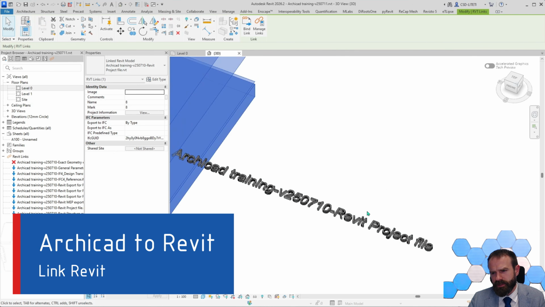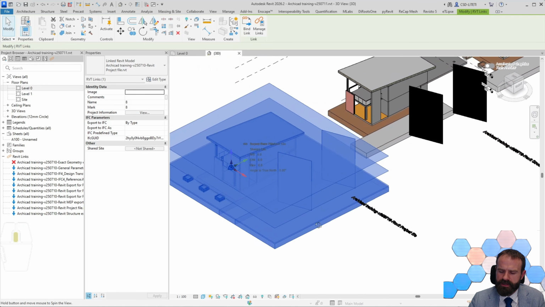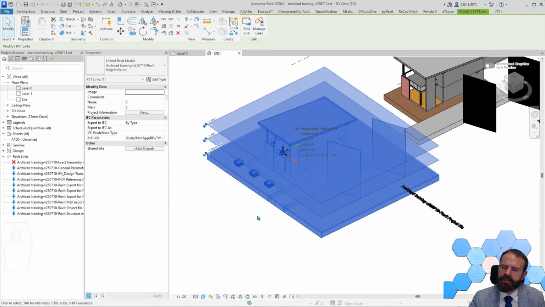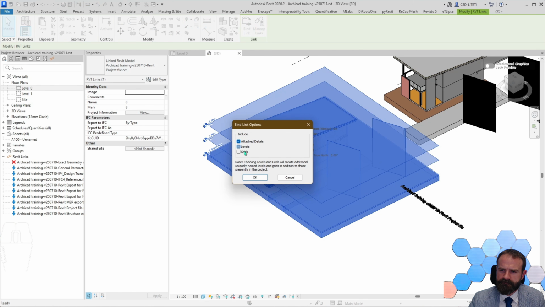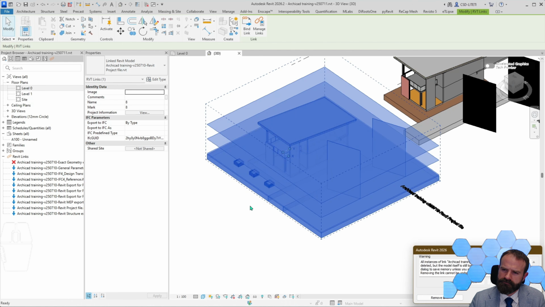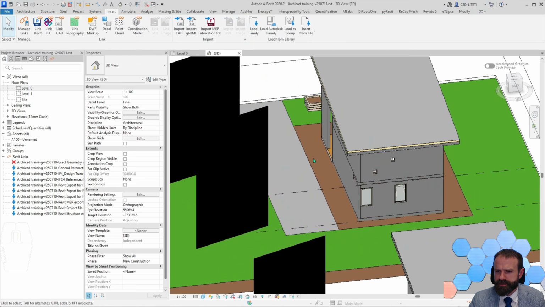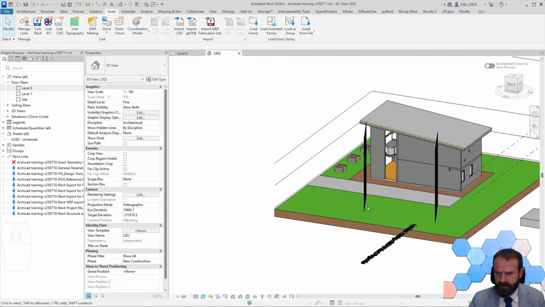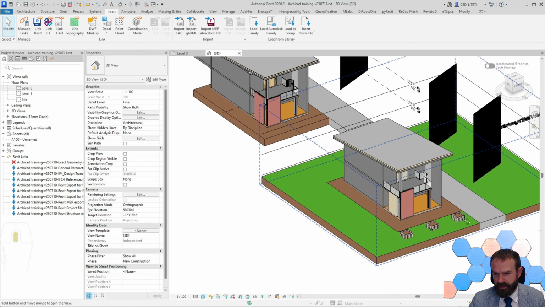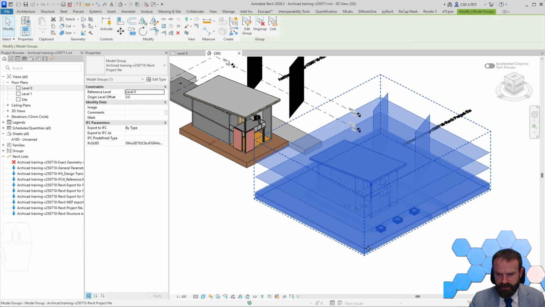And the last one is Revit project file. So this one was exported as a Revit file directly from ArchiCAD, and if I click bind, so all objects are in their location, the side elements are in their location, so everything looks nice.